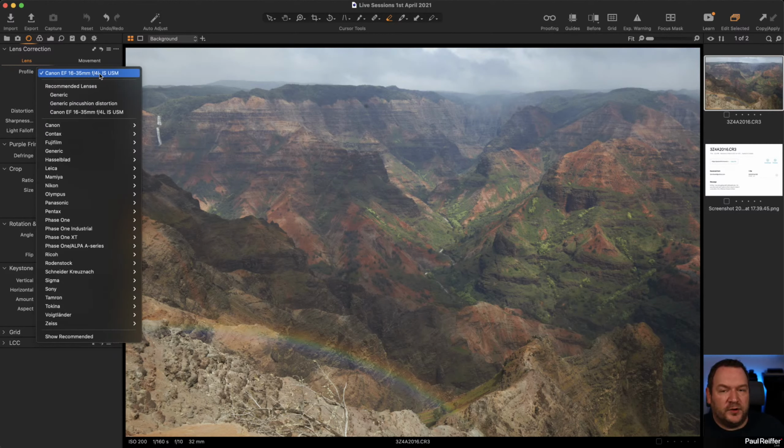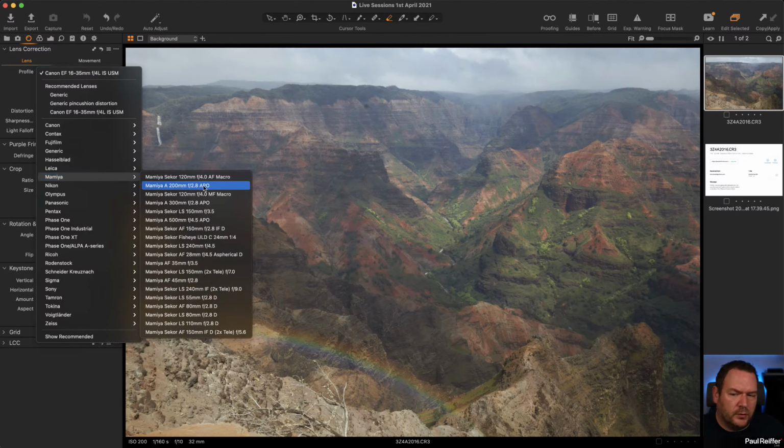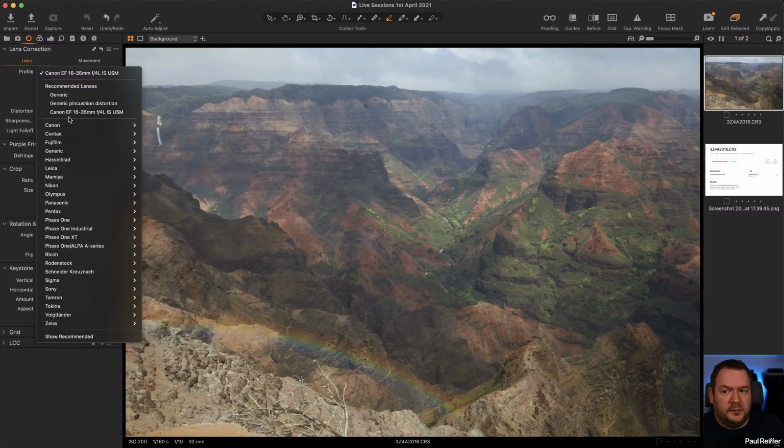If it doesn't have your exact profile, see if it's got it wrong or it didn't read the EXIF data, load it in yourself manually. If you can't find your own profile, see if it has a manufacturer profile loaded in up here. The manufacturer profile will take all the raw stuff, no issues. If you haven't got a manufacturer profile and you can't find your exact lens, the exact lens you were using, don't be tempted to use some random one. Use generic. Generic does a good job.